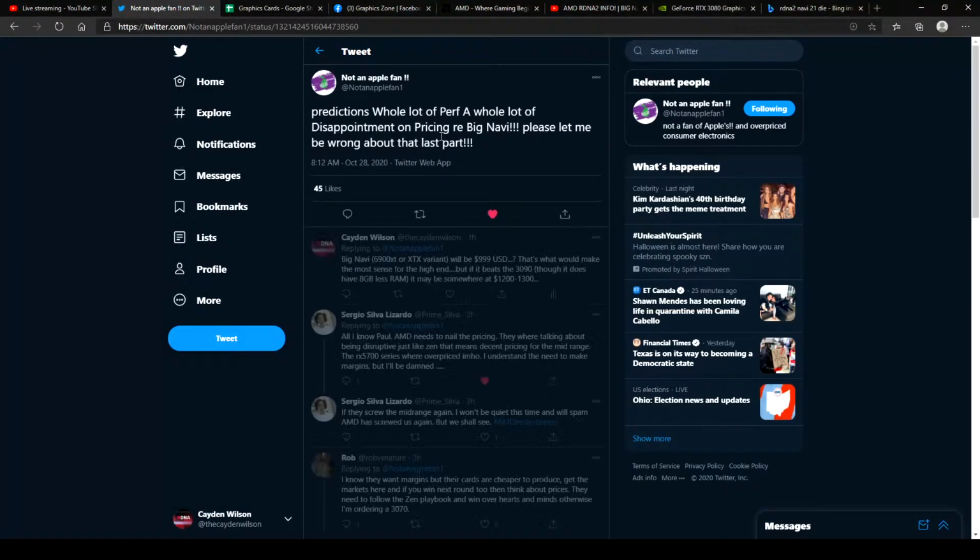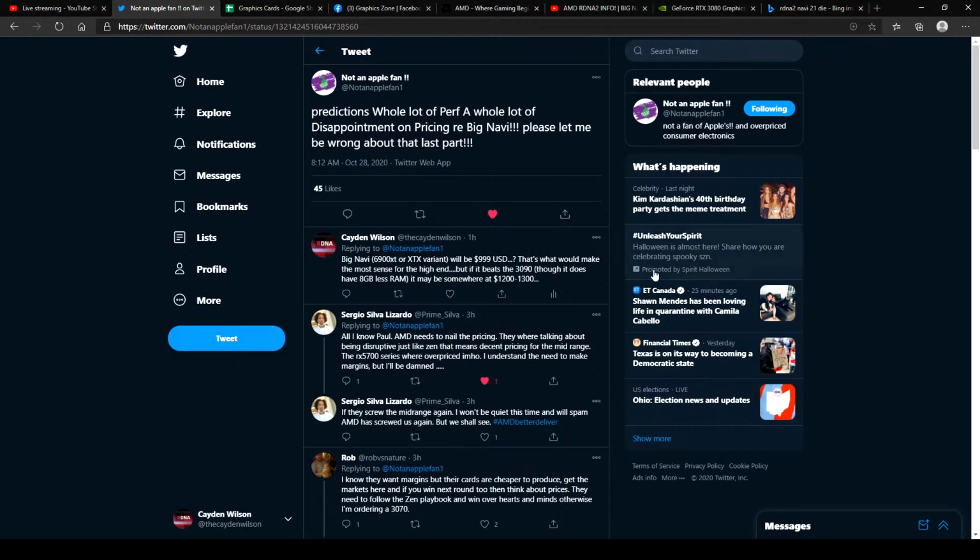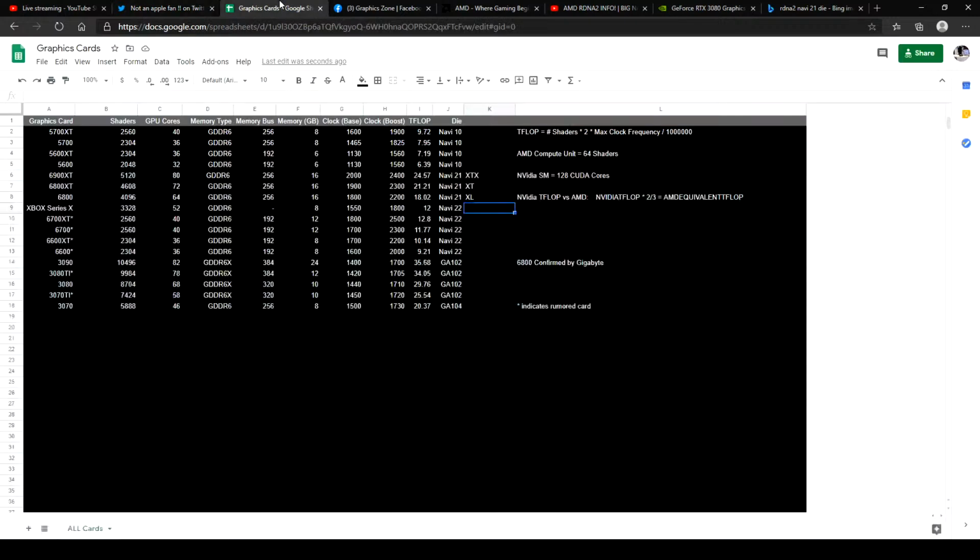Yeah, pricing. Let's talk pricing. I have called the pricing on the XTX at $1,000. The reason why is they have 8 gigabytes less of VRAM, which, no matter what you say, VRAM does sell cards. It's not GDDR6X, it is GDDR6. Even so, in my opinion, the speeds aren't going to be too far off, the way AMD's engineering things, Infinity Cache and such.